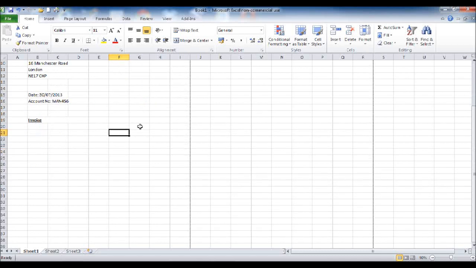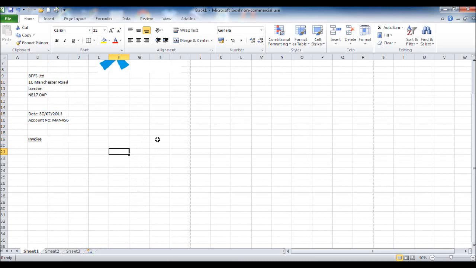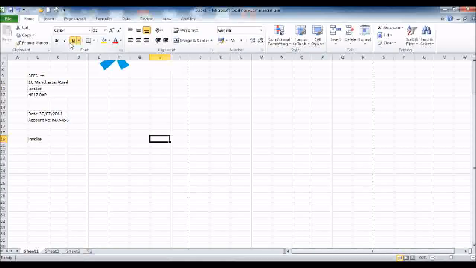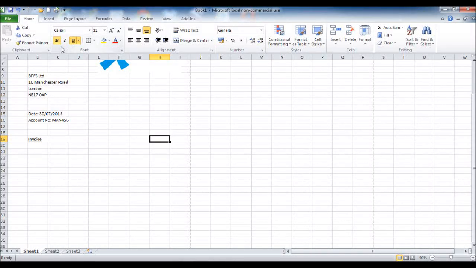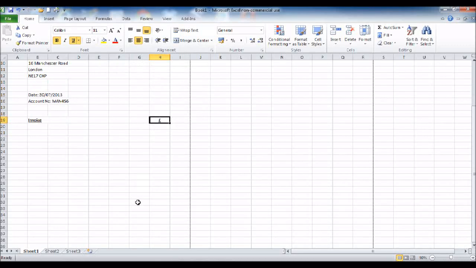Then over here, we can put the value of the services or products we're providing. If we put bold and underline, we can put a pound sign in, and we can align that to show in the middle. And you'll see I've made it symmetrical to the invoice title. We have a column either side of our page.